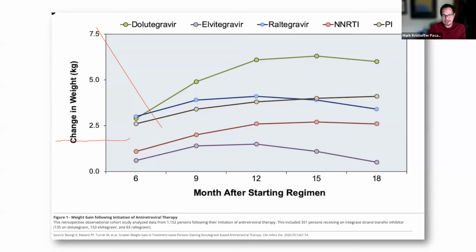And this is a comparison of the different integrase inhibitors and NNRTIs and PIs, showing na mataas talaga yung changes or mas malaki yung changes in weight if the patient is being given integrase inhibitors compared to your NNRTI and protease inhibitor. Pero among the integrase inhibitors, dolutegravir is the most commonly implicated integrase inhibitor na nagko-cause ng weight gain. I'm not sure if it's a bad effect or it's a good effect, but definitely may mga pasyente tayo na ayaw tumaba.